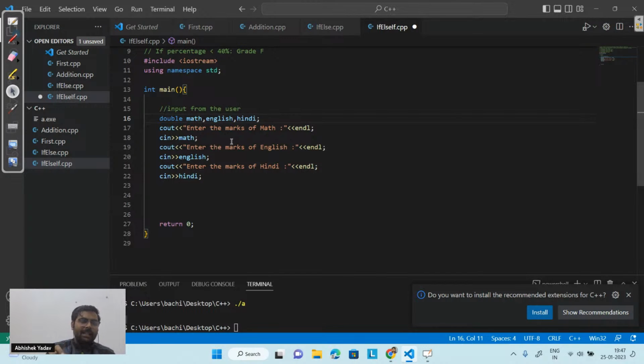So guys, please write in the chat, small MCQ: how many bytes will double take in the computer memory? Please write in the chat. Let's see who will answer first. How many bytes will double take inside the computer memory? This we have discussed in yesterday's session, right?